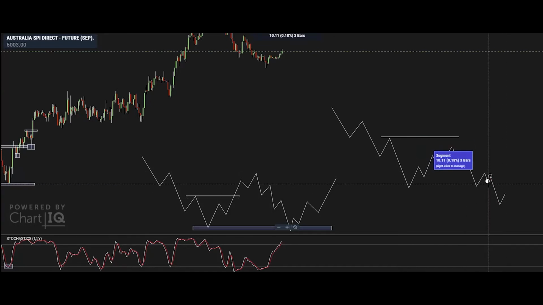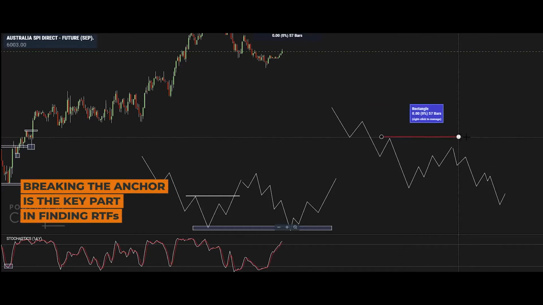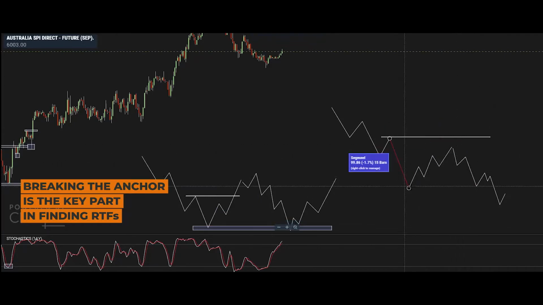And when you're continually dragging in buyers and squeezing them back out, you've got that momentum able to continue on the downside. So for me, that step with regards to the anchor is a key part in determining whether that could be a potential really good retest fail, especially a macro retest fail, or whether it's going to be more of a trap. A trap for buyers that are looking to buy off there. And that's something the textbooks don't really tell you: if it hasn't broken that anchor, it could be more of a trap. I would view that more as a trap as we come down to that zone.